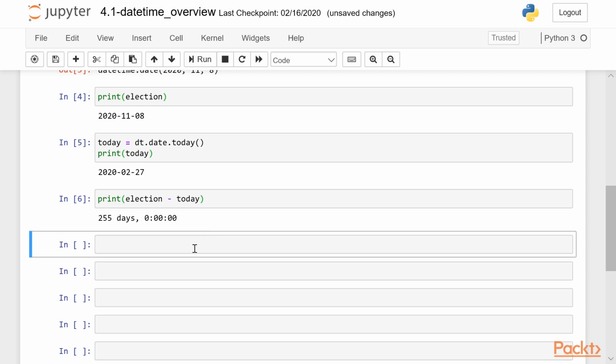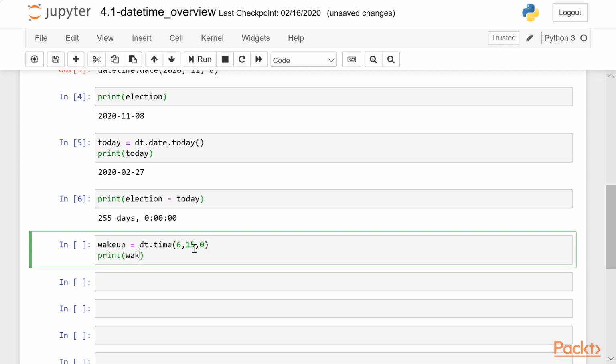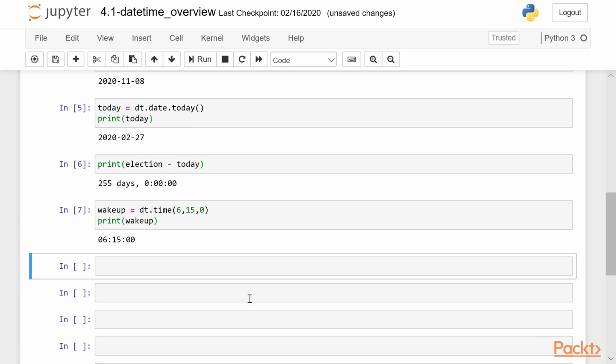All right, so we might as well take a quick look at time. Again, it takes 3 integers: hours, minutes, seconds. So if you want to wake up at 6:15, we get that. Once again, you get a nicely formatted time.